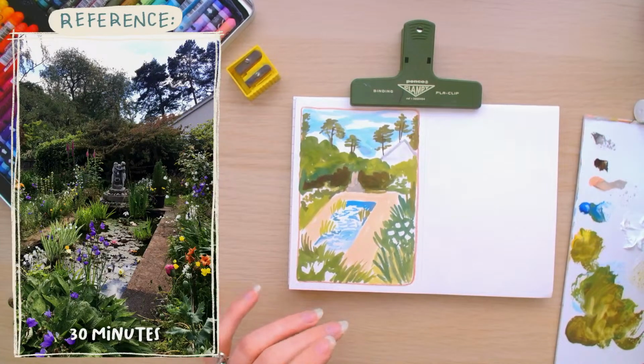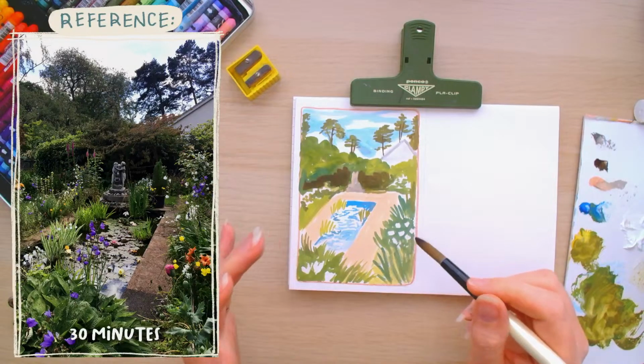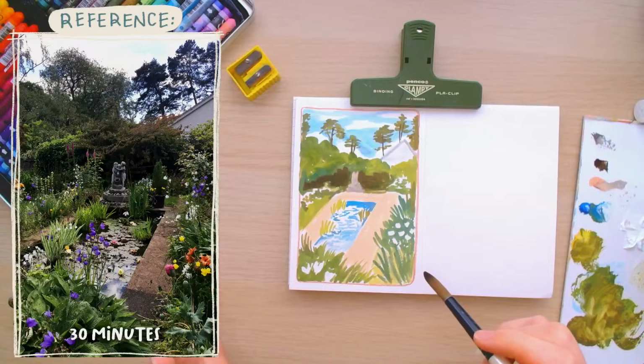Let me know if you want me to zoom in or if it's okay at this size. Hopefully you're all getting on okay as well. And I know some of you will be watching this on replay, so that will be really cool to see if you want to share what you're creating on stories or on Instagram. I always love seeing your work. It's always so nice to see what you create, and I find it so interesting as artists on what we're creating with the same references, because our style really shows through, and I love that.